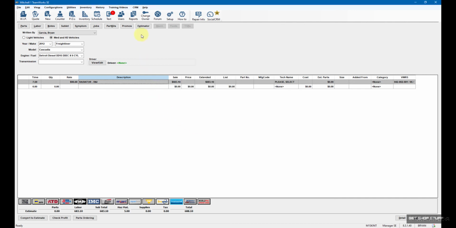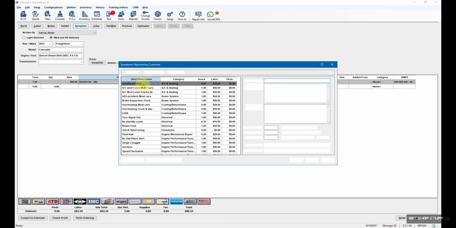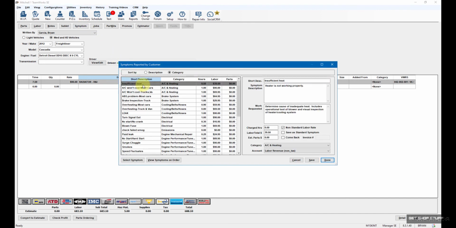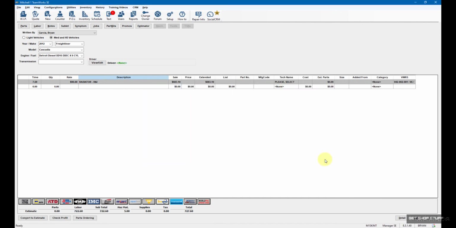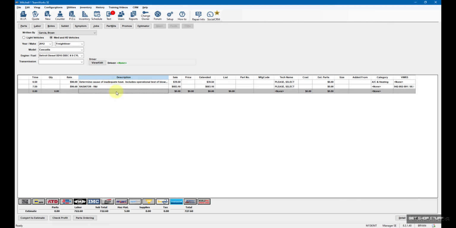Now since we're building a quote, we could continue more with estimating. We could do parts kits, which would be a combination of parts that you want to select through. We can do canned jobs, which is a combination of parts, labors, or notes. So a DOT inspection could be one, batteries, clutches, things along those lines. A symptom is an easy way to do this. When you click on that, you can see here insufficient heating. If I double click, it's going to automatically add the text, charge the amount of time, and add it to my order, so I don't need to do a bunch of typing.